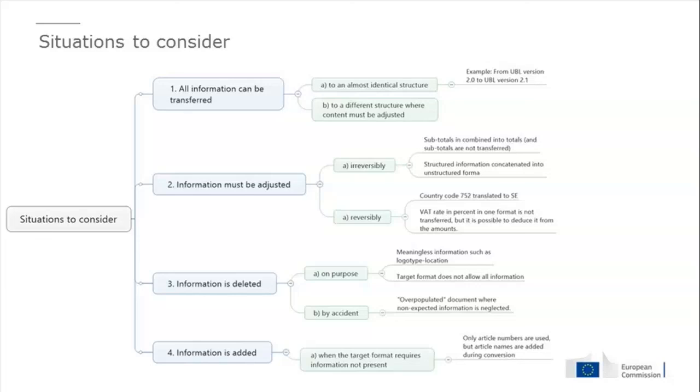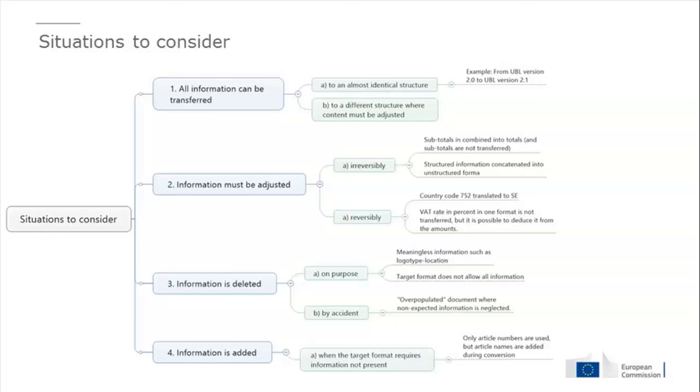It could also be that information is deleted, either on purpose. That is, my in-house format doesn't have all the elements that are being exchanged, and I've decided that things like perhaps the supplier web address are not essential to me, so I just delete it. But it could also be by accident. And if you noticed the mapping that I showed on screen, it tends to be very complex, and in some cases it might be that I haven't done a proper mapping, or the sender is sending more information than what I expect.